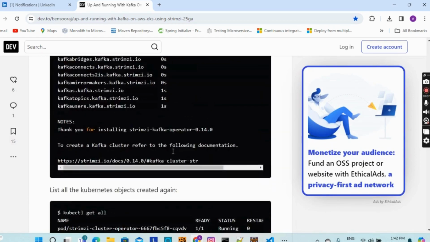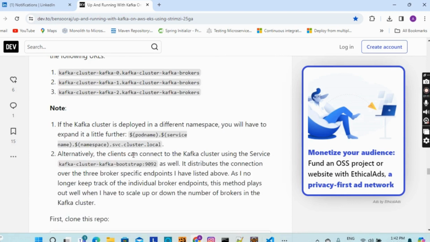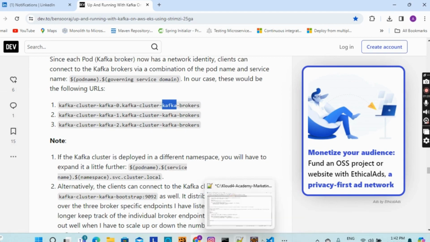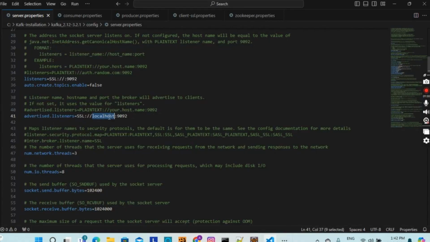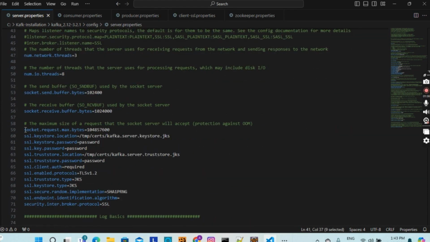Once we set up the Kafka cluster, you can see this is the name of the service and the Kafka broker. Like that you have to give it, because the IP address will change, right? So this is a service name, and this way we have to give it instead of the IP address. If it is a cluster environment we have to give it like this, but since I'm on local, I am giving it like this. Okay, so these are the properties we need to configure.